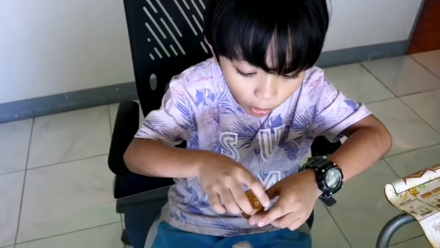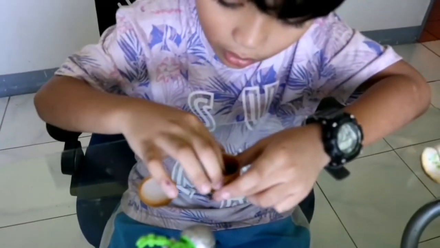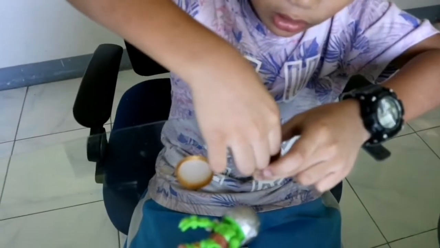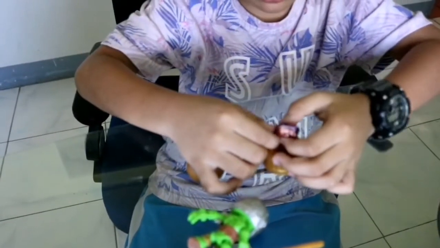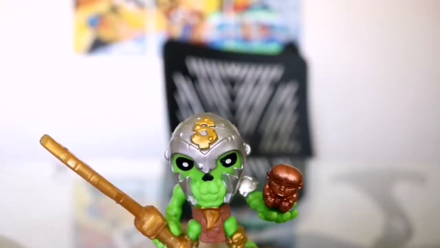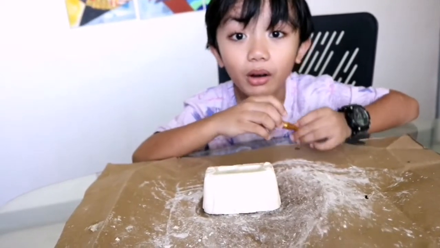Open the barrel. Oh my god. In here, there's something that's like a goblin that I know its name. It's the mini goblin! So guys, this is the third golden bar.